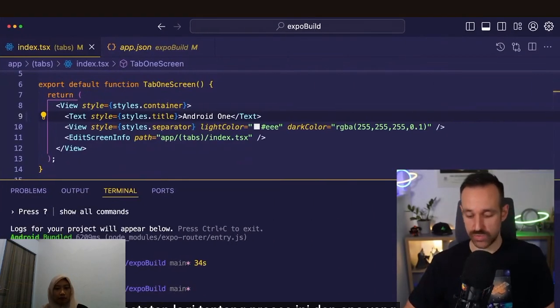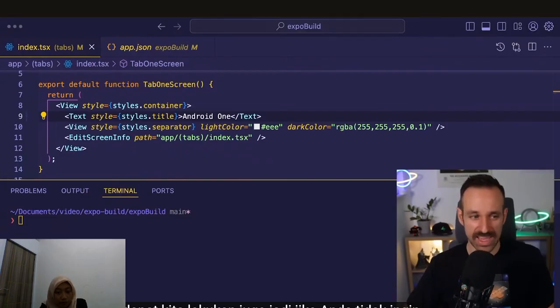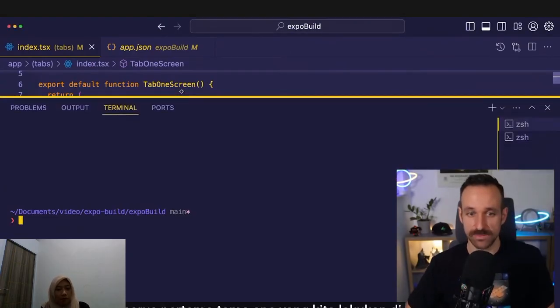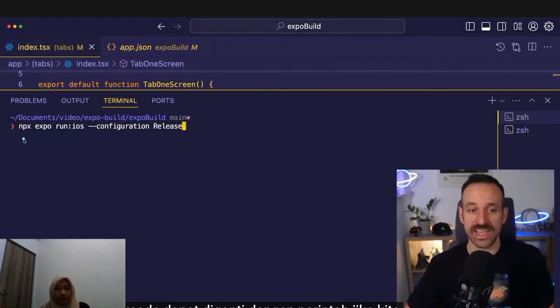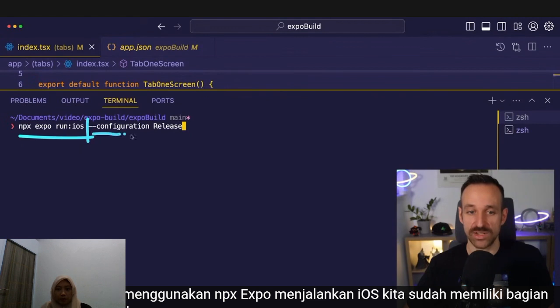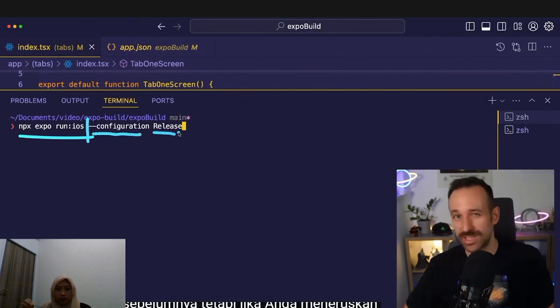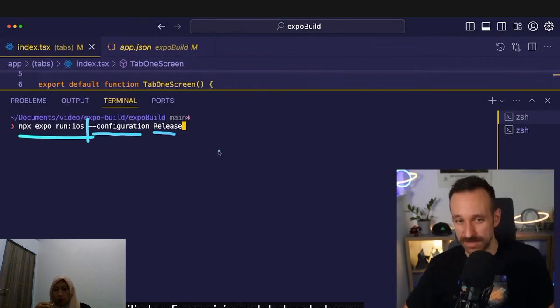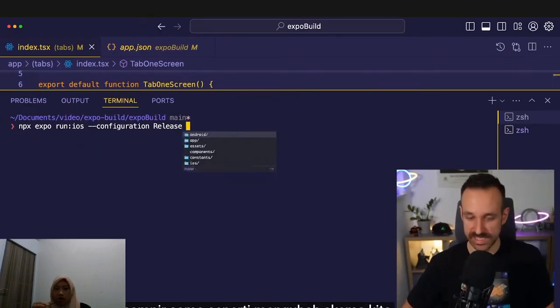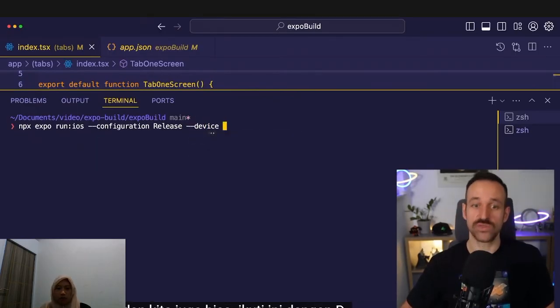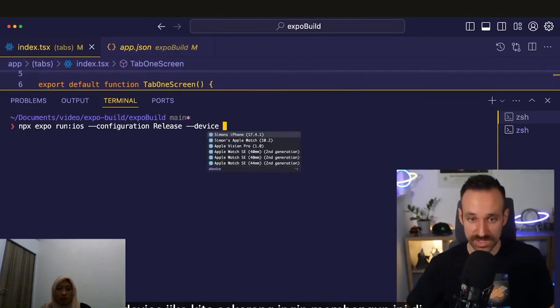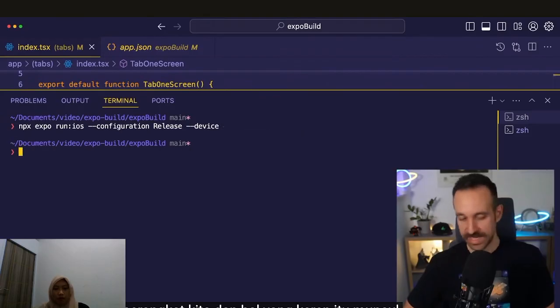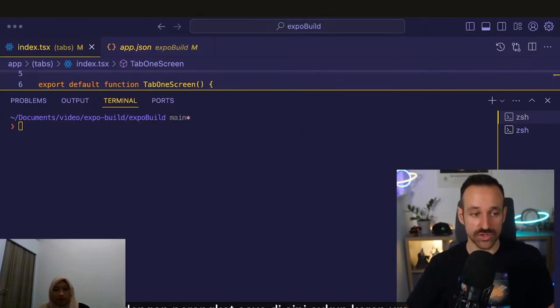So if you don't want to go into these tools, you don't really have to. First of all, what we did in Xcode can be replaced by a command if we use npx expo run:ios. We had that part before, but if you pass in the configuration release, it's doing pretty much the same as changing our scheme. And we could also follow this up with --device if we wanted to build this on our device. And cool thing, it's coming up with my devices here. Pretty cool.